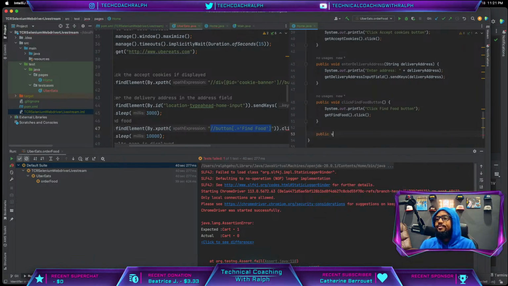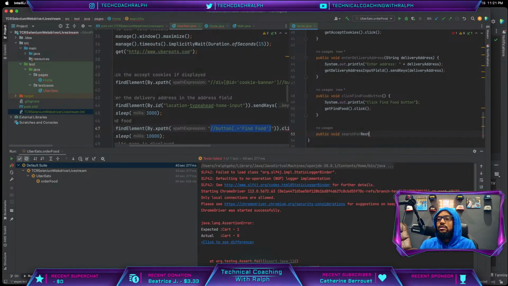So public void search for restaurant, right? And then string delivery address.